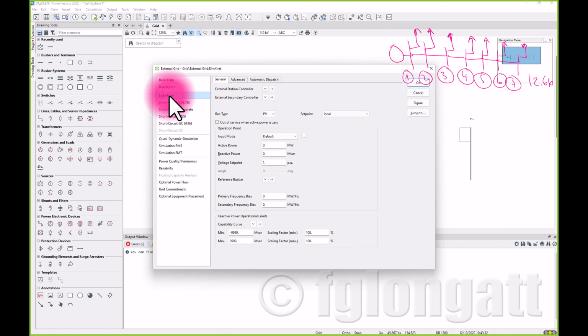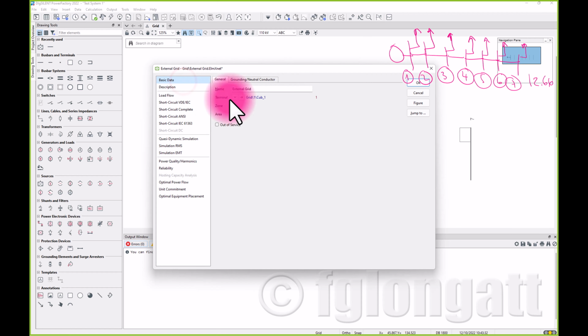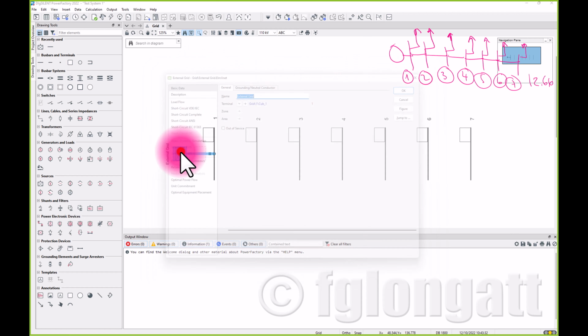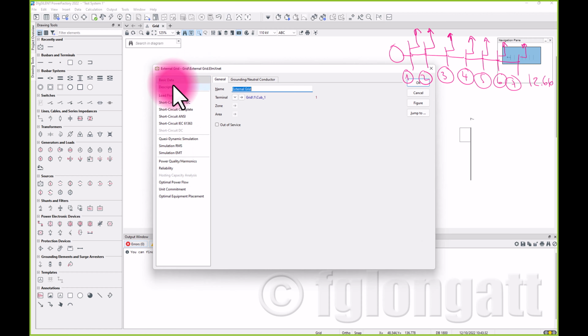Now I will go to load flow because I want to specify the load flow, and I will select SL because SL means the slack busbar, okay? I will repeat. I will go here to the element. I will go here, double click the element external grid.